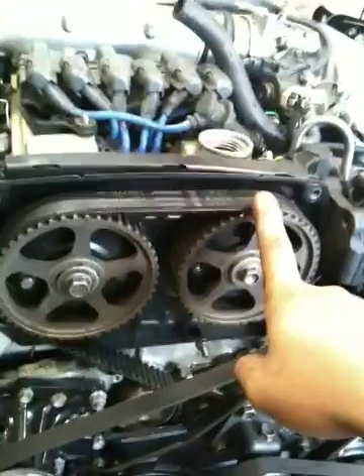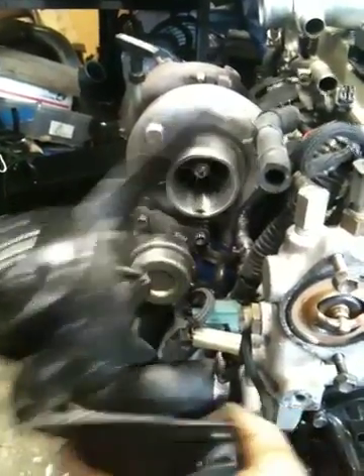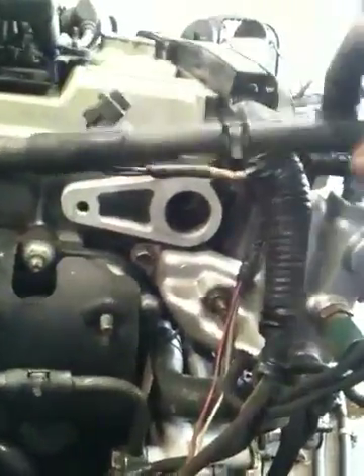You first want to start off by removing the cover. To remove the timing gear cover, you want to go ahead and remove the neck for the thermostat. Also, remove or just move aside the power steering reservoir, because the CPS would actually sit over here, and this would usually block it from moving out when you want to go ahead and time it. I've also gone ahead and took off the top hose of the coolant line for the turbo, since it was kind of blocking my CPS.